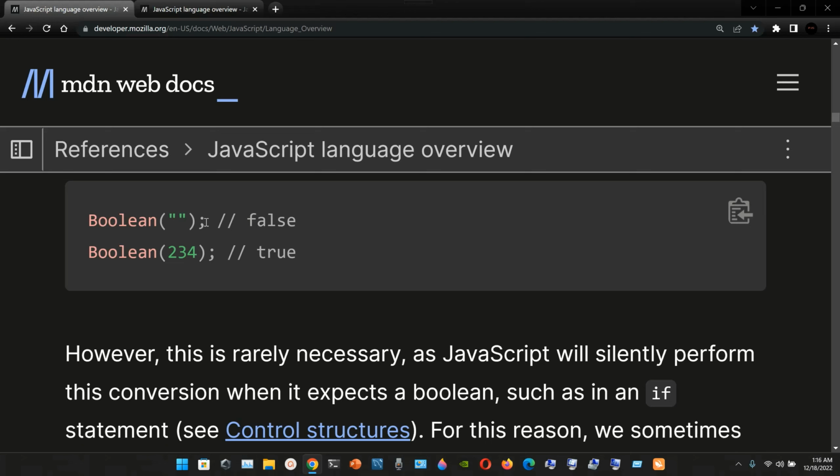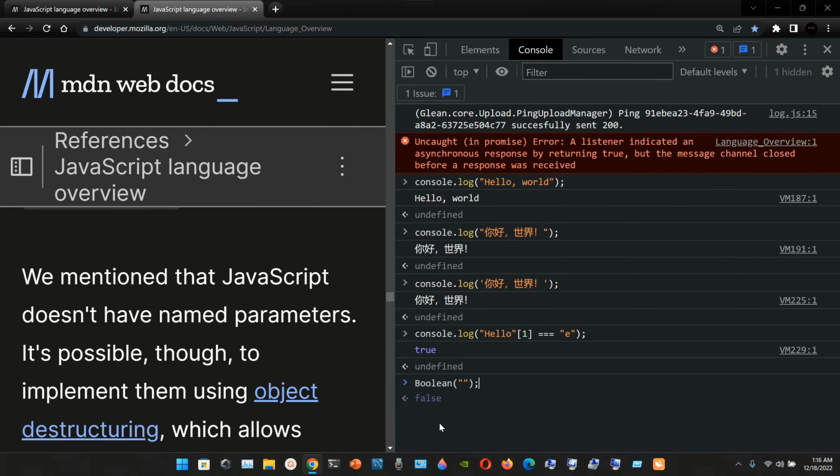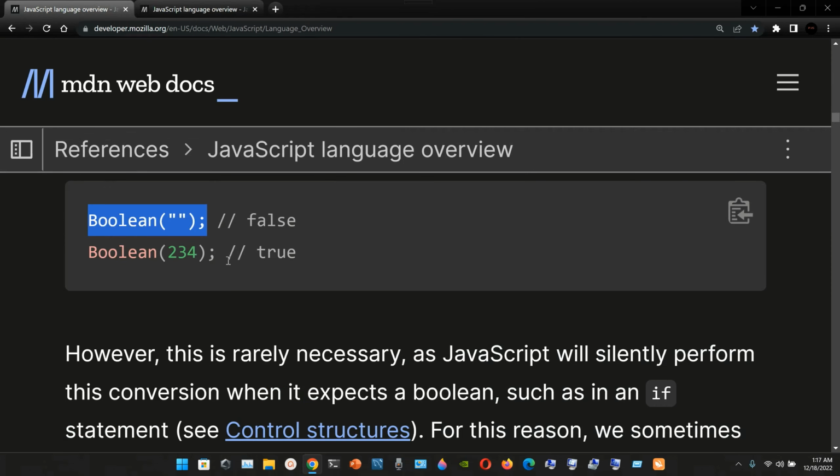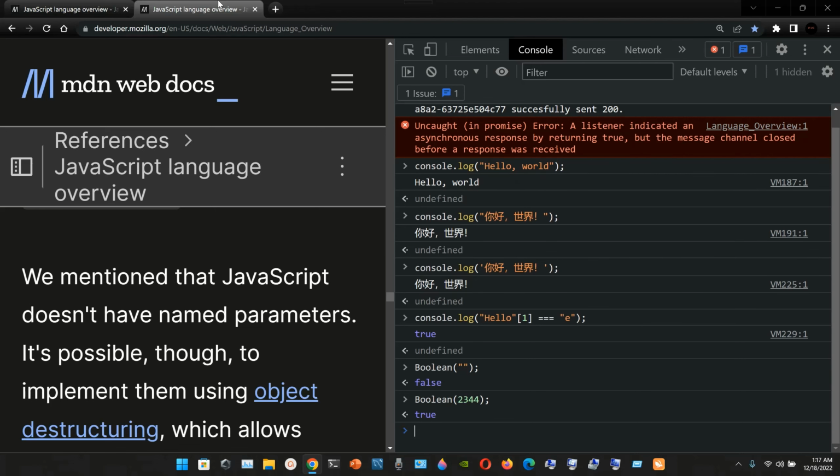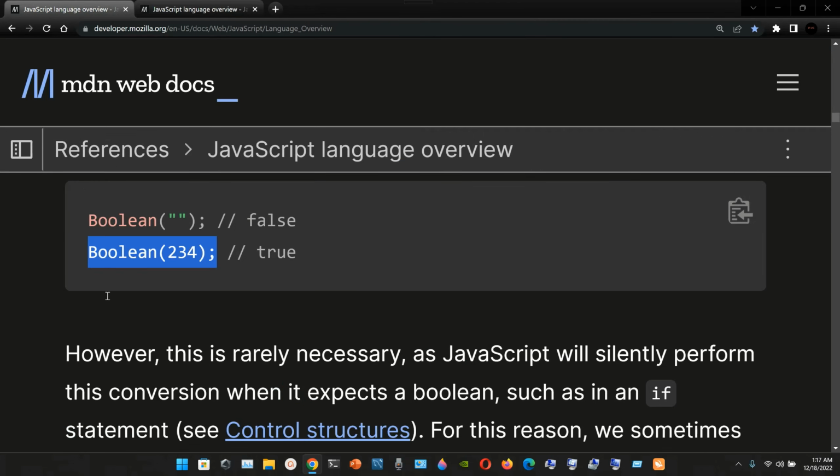Then we have, for example, if I grab this one, it's going to be Boolean, open parentheses, and then we put double quotes, we close parentheses, and it's going to give us a value of false. Now if I put, for example, a number inside, it's going to be true because it has a value inside.